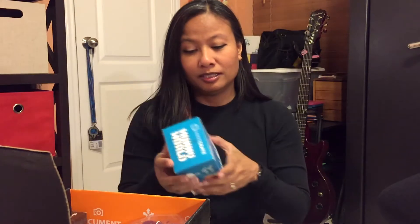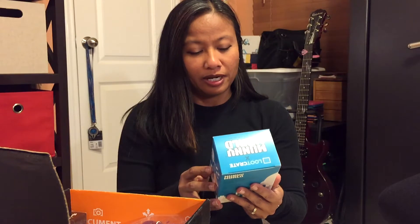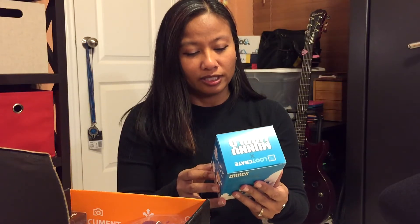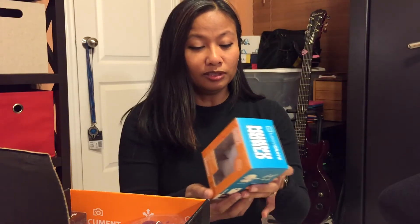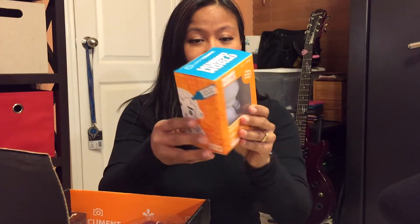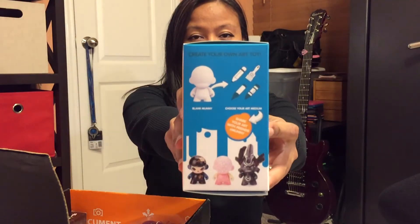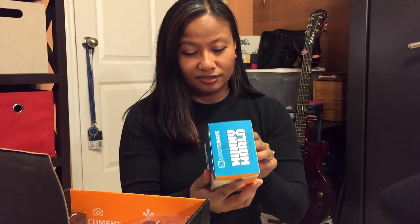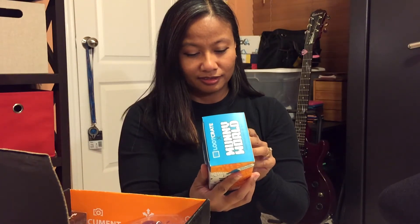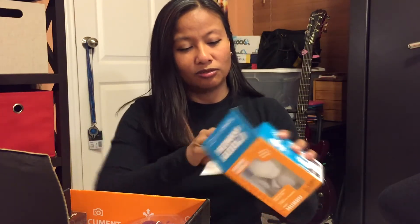So, Crate Packing Simulator — oh, it's got a game in here. Anyway, the first thing here is Money World. Design, admire, and inspire — create your own vinyl art toy. Comes with three wipe-off markers. Oh cool, look at that. You can draw on it. This will be fun. Not sure what I'm going to draw on this thing, but.